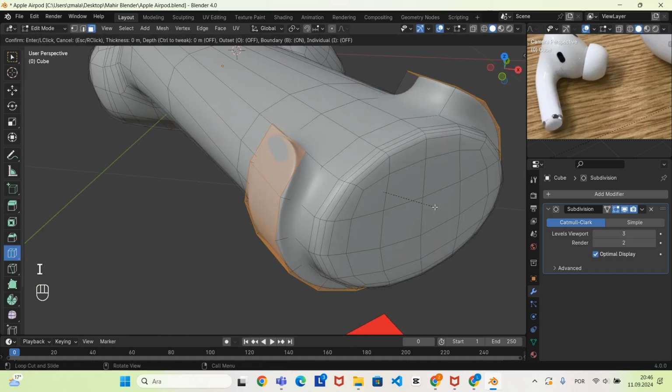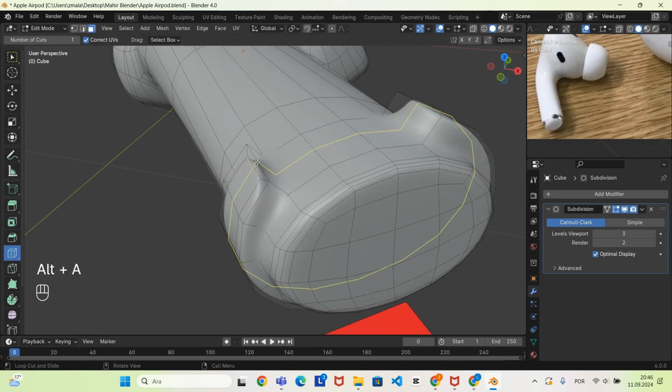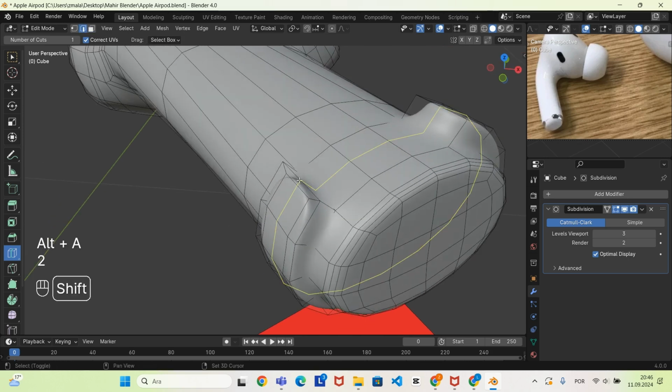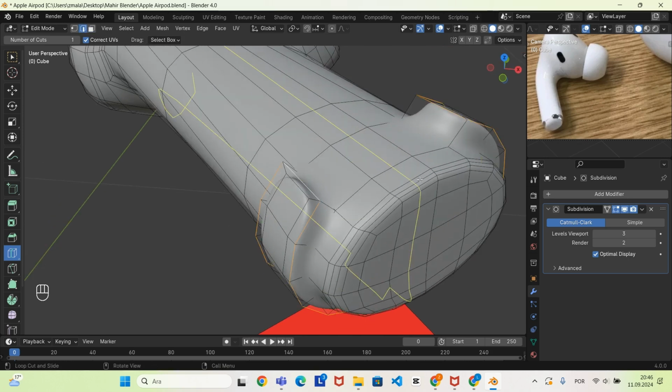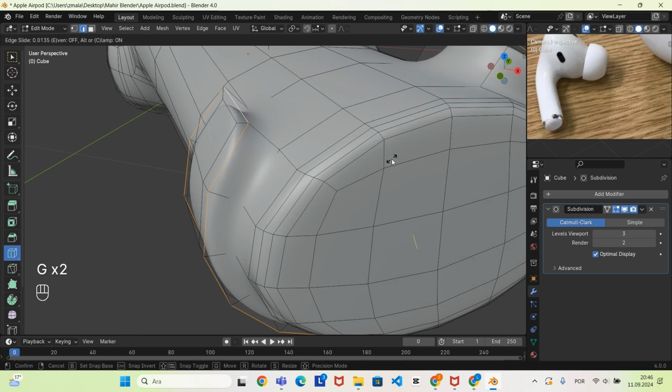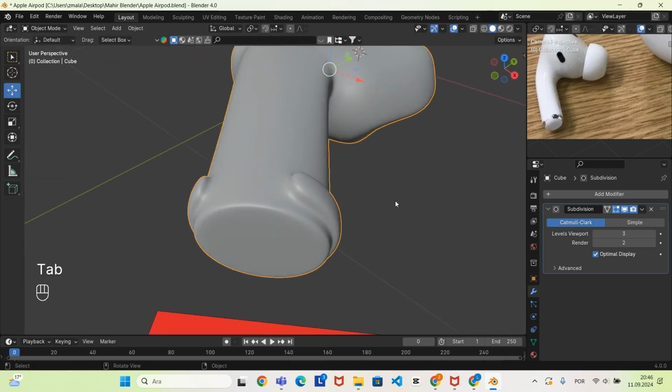Then inset it slightly, then deselect all, then in edge selection, select these edge loops, then press G twice to slide down like this.